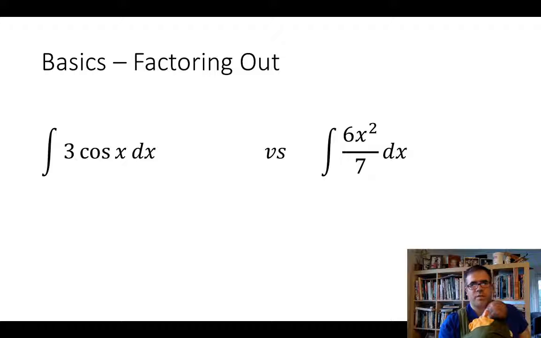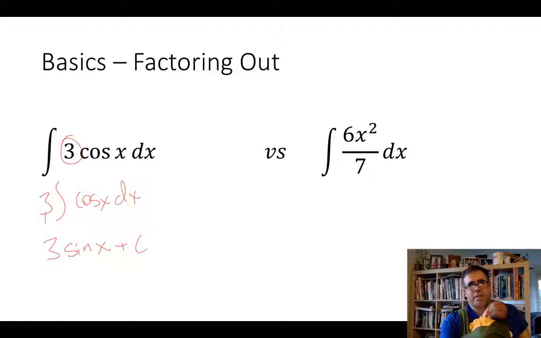These are things that you've been doing the whole time. And at this point, maybe you don't even need to do it explicitly anymore, right? We've got this 3 cosine x, and we know that if we have an integral, we can take that 3 out, put it in front, and do the integration here. So the integral of cosine x dx is, of course, sine x plus c. So we get 3 sine x plus c, right? Some of you might be comfortable enough with integration that you don't even have to write out this step. You can just kind of do it.